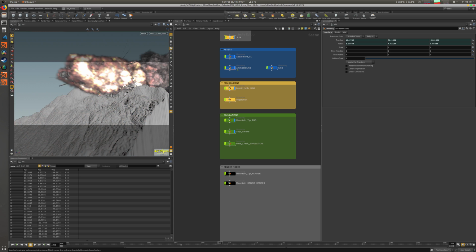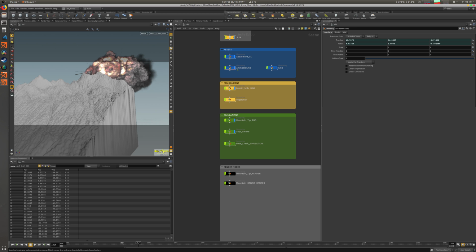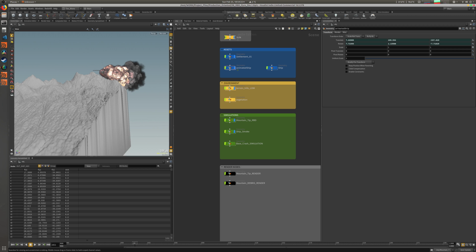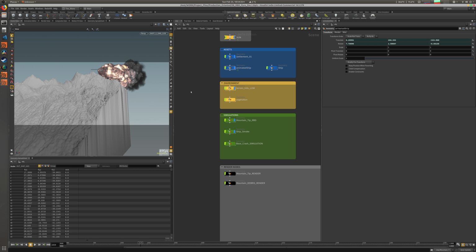But we cannot always simulate stuff that looks so good in such big containers. So we need to optimize our scene, we need to optimize our workflow. And this is some of the problems that we always face in the industry. We are limited with container size and RAM and all that jazz.